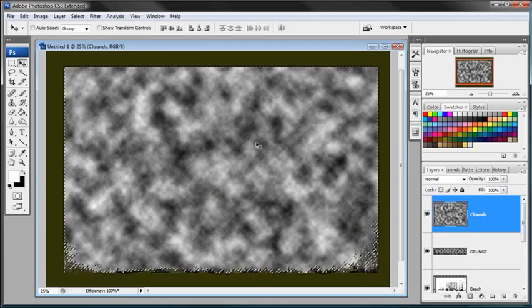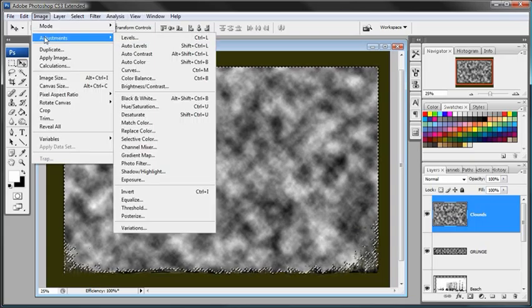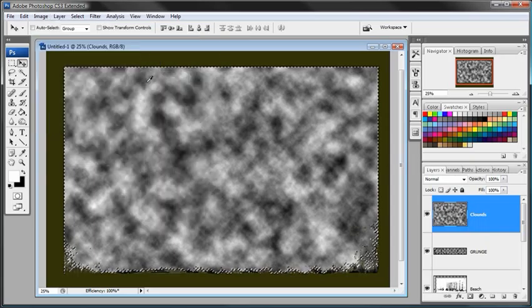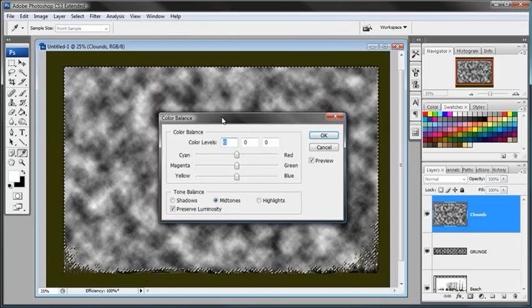Now, what we're going to do is colorize the clouds and then blend the clouds into the background. So let's come over here to Image, Adjustments, and select Color Balance. Now, I already have the settings that I used in the texture that I created previously, so all you're going to need to do is just copy the same settings that I have.